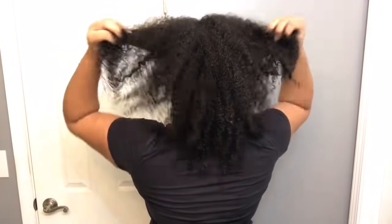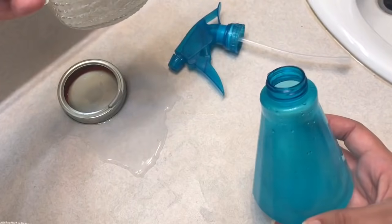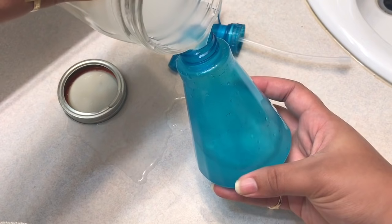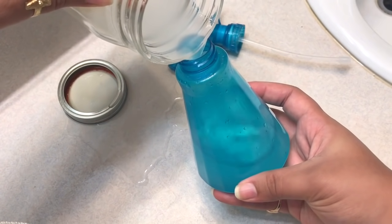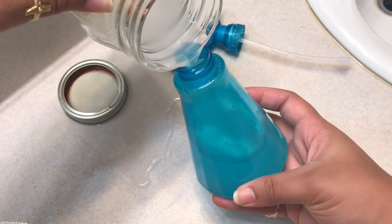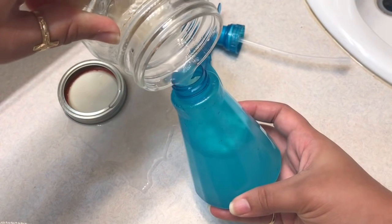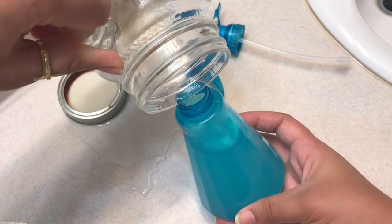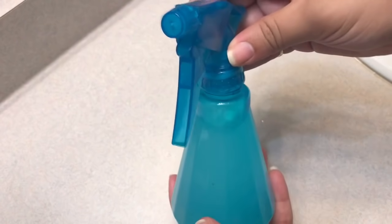Okay, so this is my hair fresh out of the shower, nice and clean. I'm just showing y'all the front, the back, the side to the side — all these different angles of my hair. Now I'm going to go ahead and pour the rice water into my spray bottle, which I'm kind of mad about because I should have just got a brand new spray bottle for this. When I was pouring it in, I was really pouring it onto my countertop too — as y'all can see, it was a mess. But we got through it. I'm just pouring it into my spray bottle, putting my cap on it, and then we're ready to go.